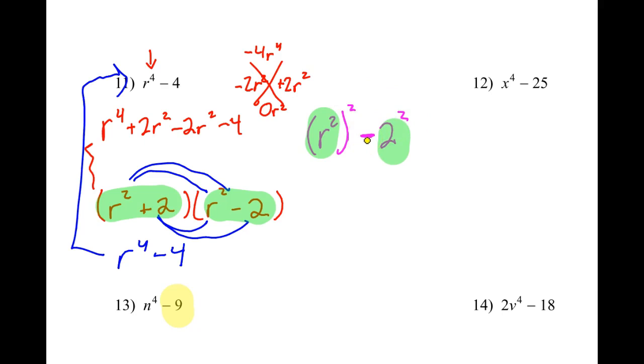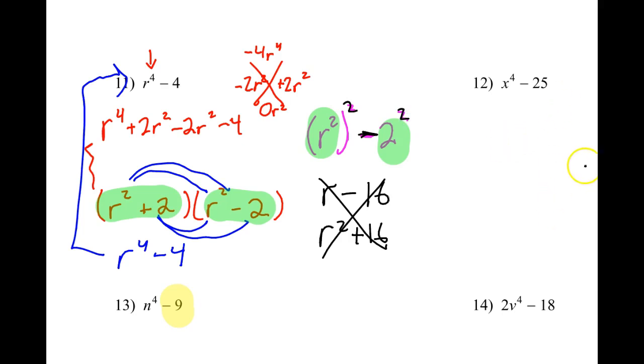If they're both squared but it's addition, it doesn't work. If only one is squared with subtraction, it doesn't work. So two that won't work would be like r squared, so r minus 16 or something. Since this is not squared, it will not factor. That's fine. It doesn't do anything. Something like r squared plus 16. Well, these are both squares, r squared and 4 squared, but it's addition, so that doesn't work either. So it has to be both a difference and two squares, a difference of two squares.